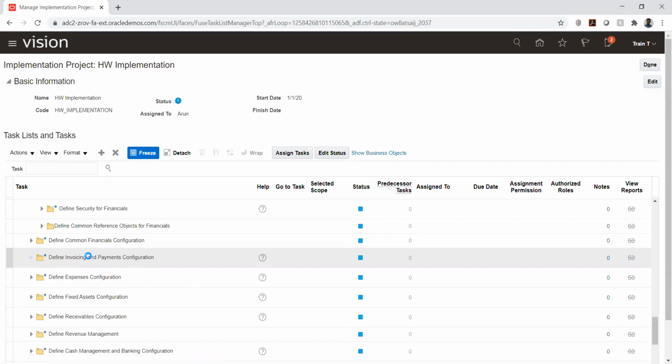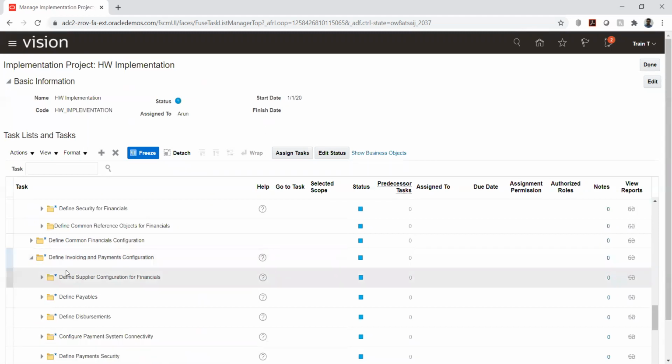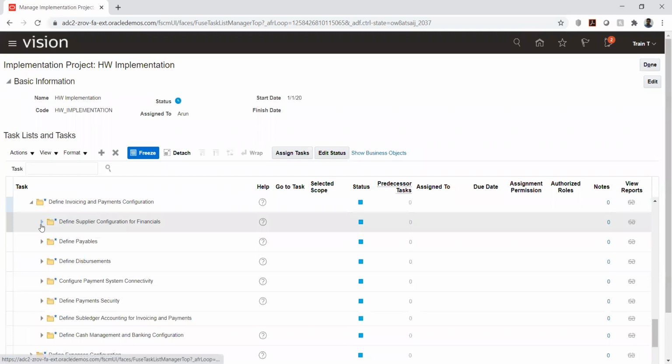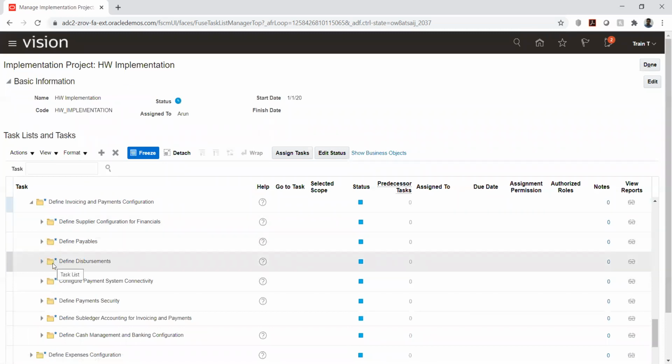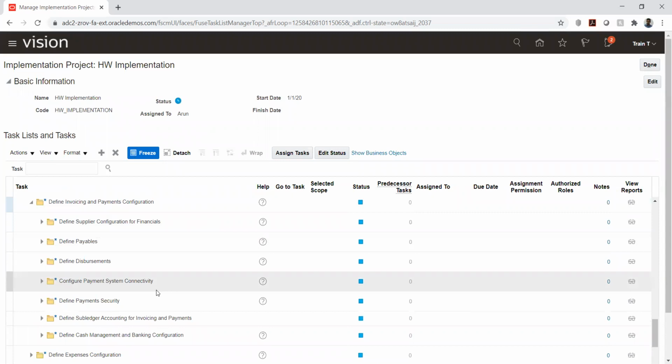So all these configurations, the folders that are there, don't specifically come under AP or anything. It's like under common things, under financials, you have all this. Yes, correct. It doesn't specifically say whether it's AP, AR, or not distinct.